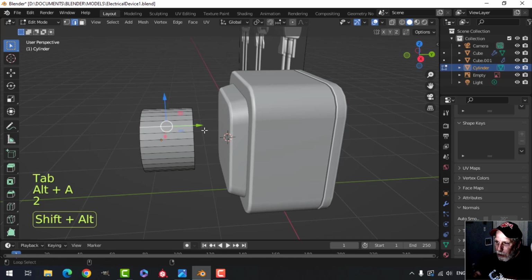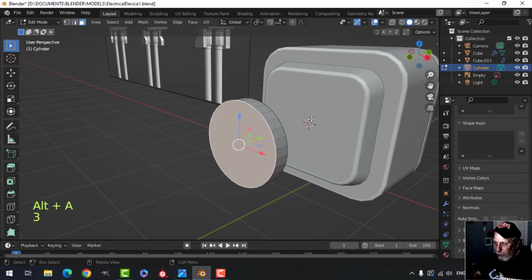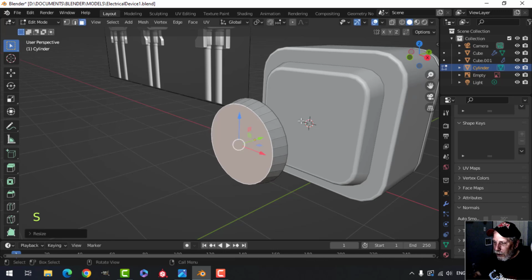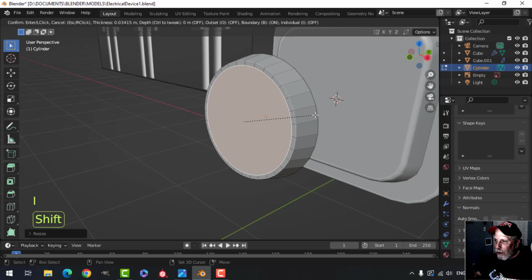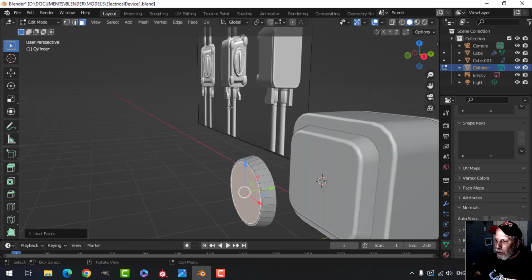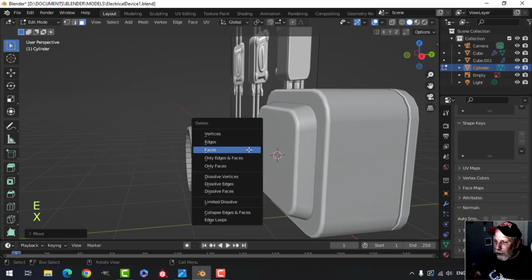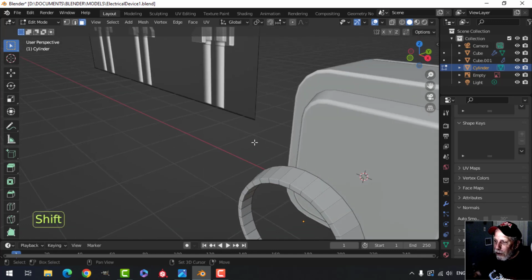I just want to make this shorter now. I can build it out here. So I'll just go ahead. I'm going to press S to scale. Do that just a little bit. And then I'm going to do I to inset, pull in to make a little lip like that. And we're just going to extrude back. E to extrude, extrude back. And I'm actually going to delete that face. I'm not going to need it. Doesn't really matter how far back this comes.